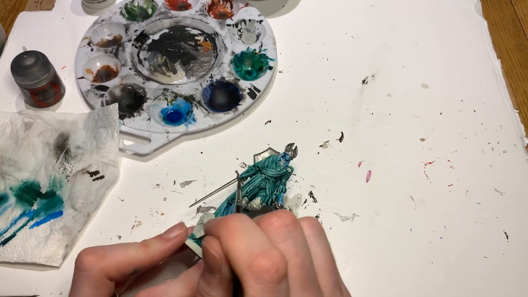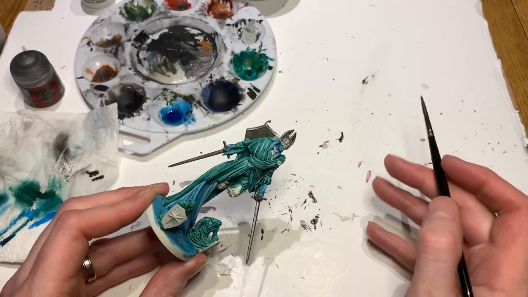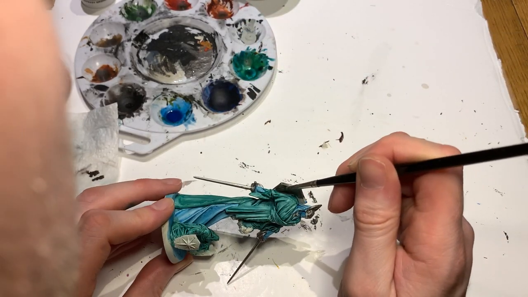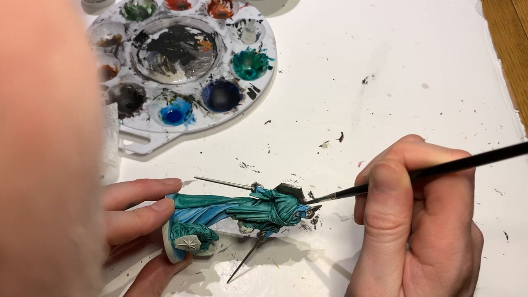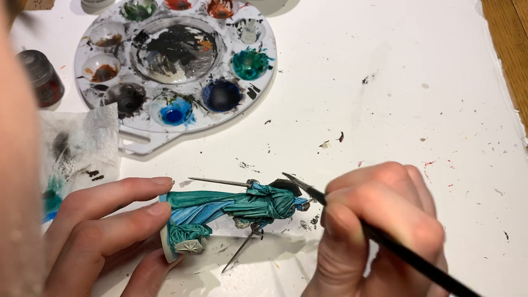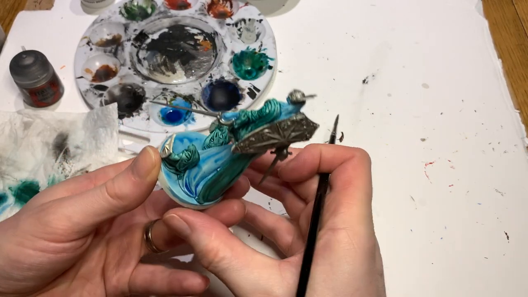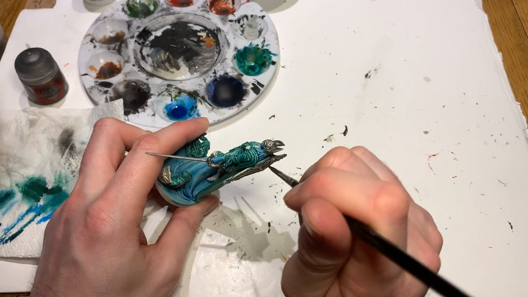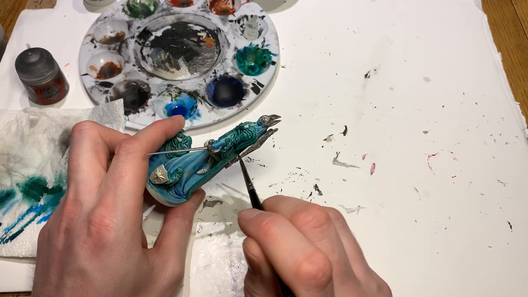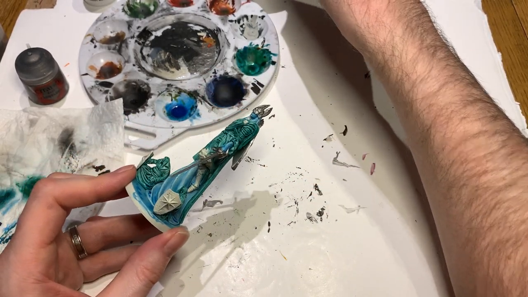I'm just getting all of the Leadbelcher on here. So the sword's done. Let's complete that shield next. Obviously some bits are more fiddly than others. Wish I had a holder, I really do. That shield's so cool.